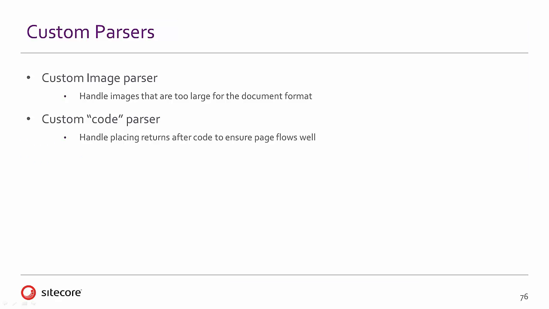So we're going to cover custom parsers, and a parser is something that the PXM transformation engine uses to transform code that's coming from rich text and place elements on the page. There are a number of parsers out of the box: image parsers, HTML node parsers, table parsers. If we look at the transformation engine, we can see how those are used by default, and how and why we need to make a custom image parser as well as a custom code parser. So let's go look back at our document in InDesign and discuss why these two things are necessary in our project.